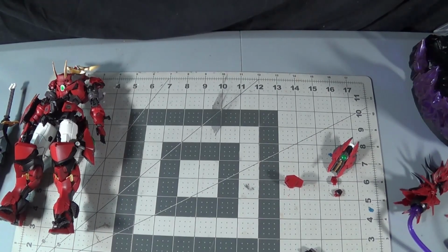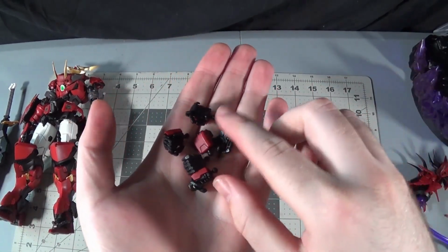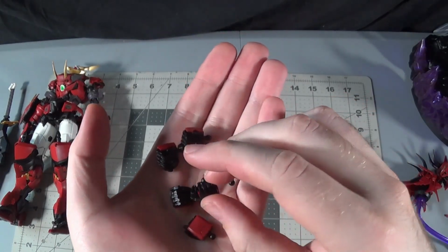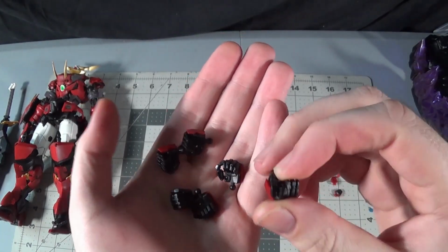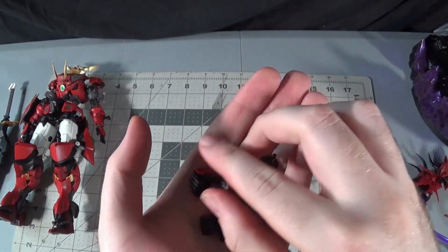You get many hands with this guy. You get 2 of each, 2 open spread, 2 closed fist, 2 trigger fingers, 2 weapon holding hands, and 2 just open hands.